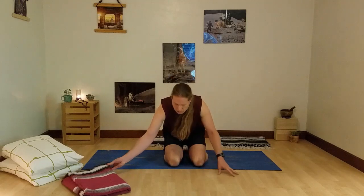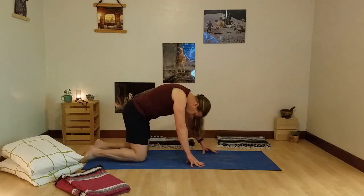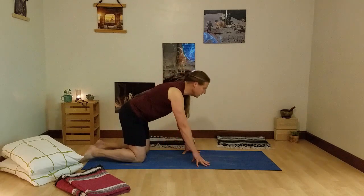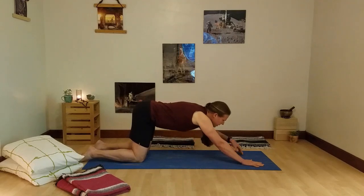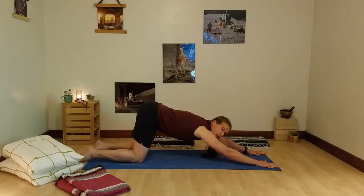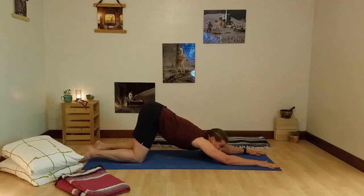So for melting heart, you'll make your way onto hands and knees, onto all fours, knees comfortable, hip width apart, and you might want extra padding on your knees here. And then from table, you just walk your arms out, shoulder width or maybe slightly wider.